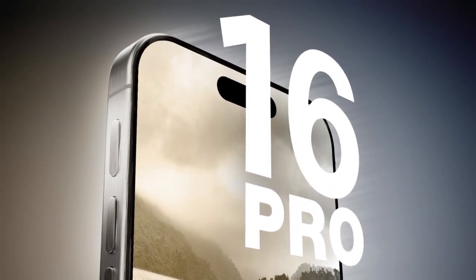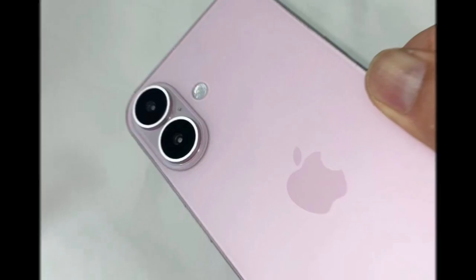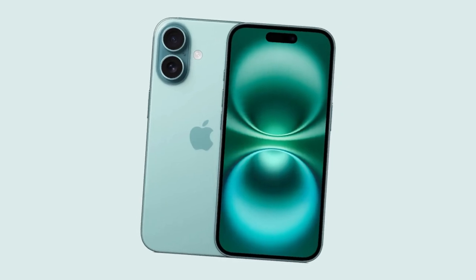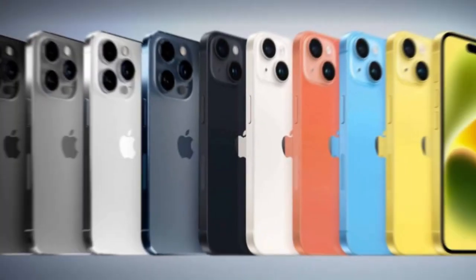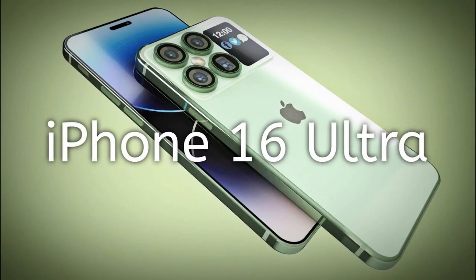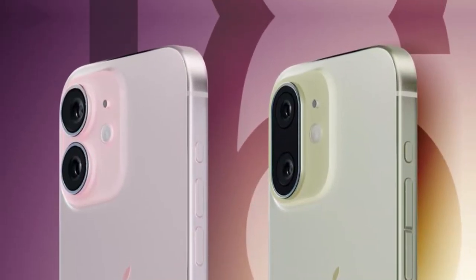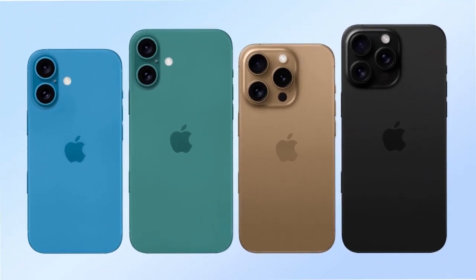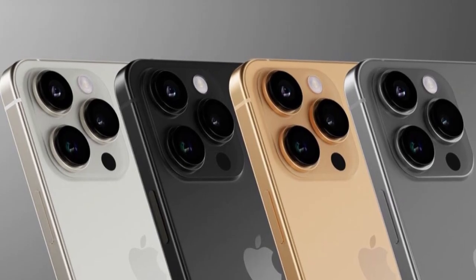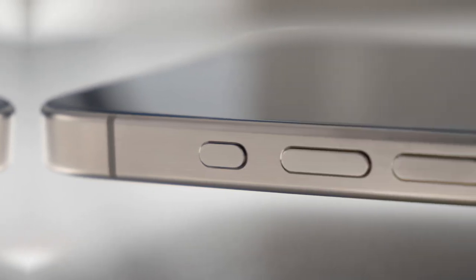12 gigabytes of RAM. Another massive change is memory. For years, Apple has stuck with smaller amounts of RAM compared to Android competitors. But now, the iPhone 17 Pro series will reportedly jump to 12 gigabytes. With more RAM, the phone can keep more apps open at once without slowing down. Switching between tasks will be instant. AI-driven apps that use a lot of memory will run smoothly, and professionals using creative apps like video editors or 3D design tools will see a big difference. This upgrade puts the iPhone 17 Pro in a whole new category — it's not just a phone, it's a pocket computer. The 12 gigabytes of RAM combined with the A19 Pro chip and vapor chamber cooling will make this one of the most powerful mobile devices ever created.